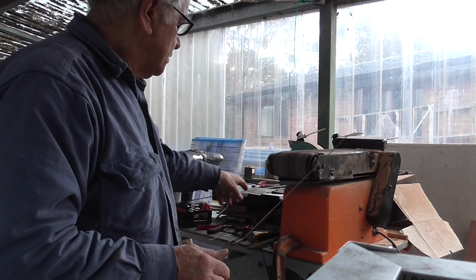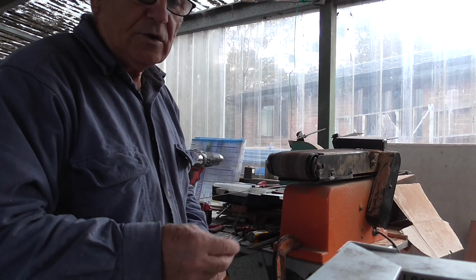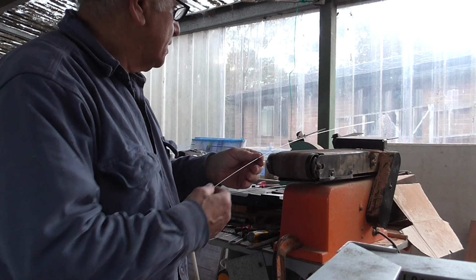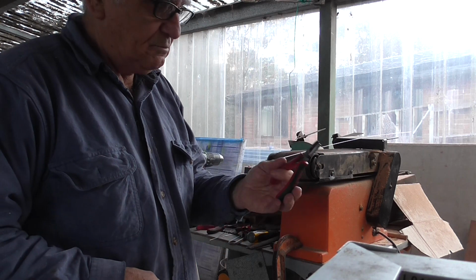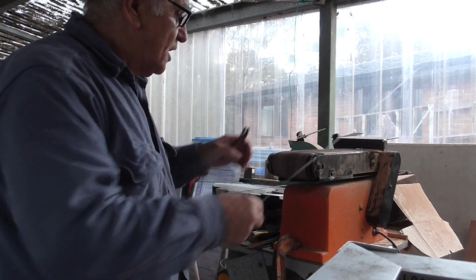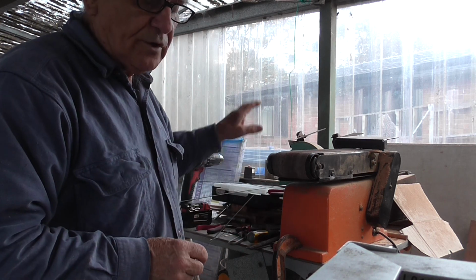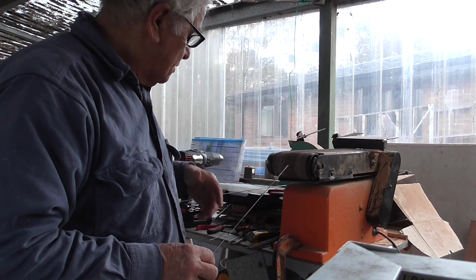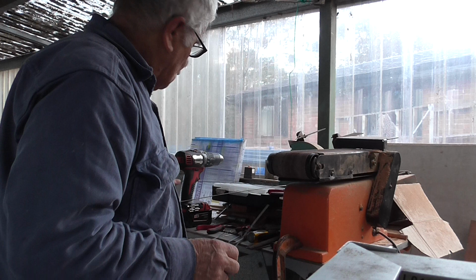But what I like doing is using the smaller, thinner piece of stainless steel, and out of one piece of this you can make about 3 or 4 little needles for yourself. Now, all you need is a pair of pliers. The size is not that important. In this case, I'm using a belt sander for metal. You can use a file and put the point on with a file. Don't use the angle grinder or the bench grinder, because it would be too dangerous. So a file, or anything that you can use to get it round. You can use a cordless drill.